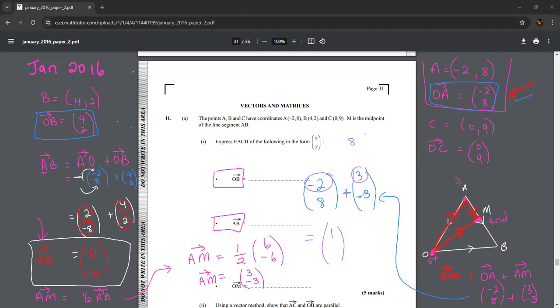Then for this one, I'll end up with 8 plus negative 3. Anytime you have two different signs back to back, we replace it with a minus sign. So it becomes 8 minus 3, and 8 minus 3 is 5. So this will be 1, 5. The instructions to get me from A to M is 1, 5. All right, pausing here again.